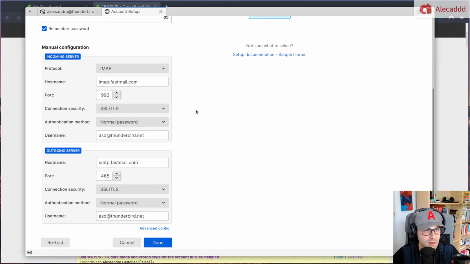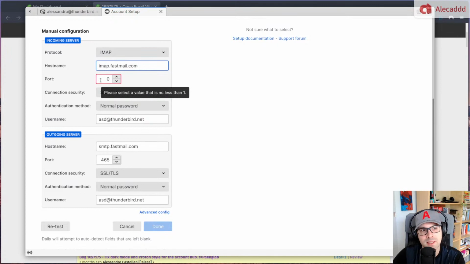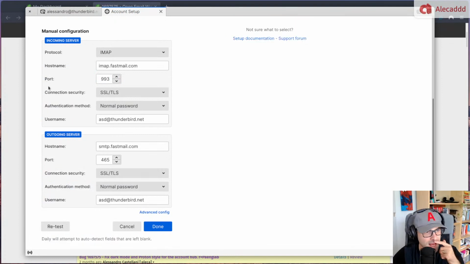But yeah, this is the UI. This is the solution that we decided to adopt for the manual configuration in order to allow the users to have everything showing at once, incoming and outgoing server. All these are fully accessible both by the screen reader and keyboard. We use min-max values here. So if we set this to 0, we're going to have automatic HTML validation, and the button is disabled, and we're going to have the tooltip, like, please select a value that is no less than 1, because when you set in the input field a min and max value, automatically the HTML validation takes care of all this good stuff. So it's amazeballs.